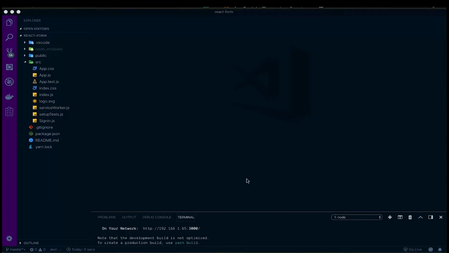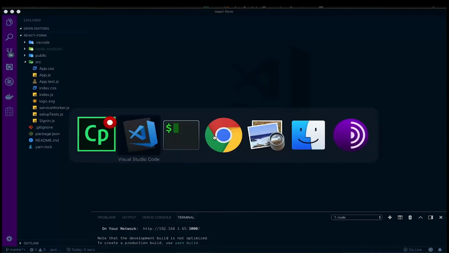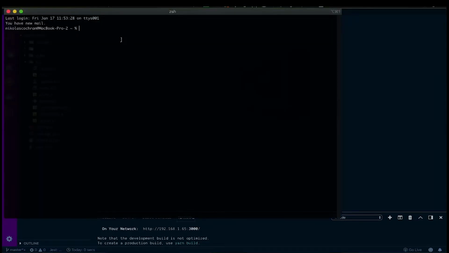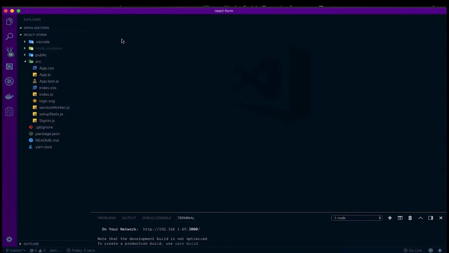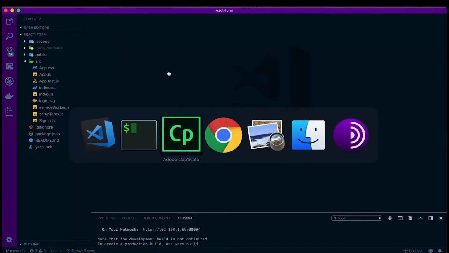So I just have a Create React app set up right here. If you don't know how to do that, just come over to your terminal here, cd into some sort of file, and run npx create-react-app, and then whatever the name of that is. So once that's done, you're gonna cd into that folder. I've opened it up in VS Code. Obviously use any text editor that you like, and we just have a blank app right now.